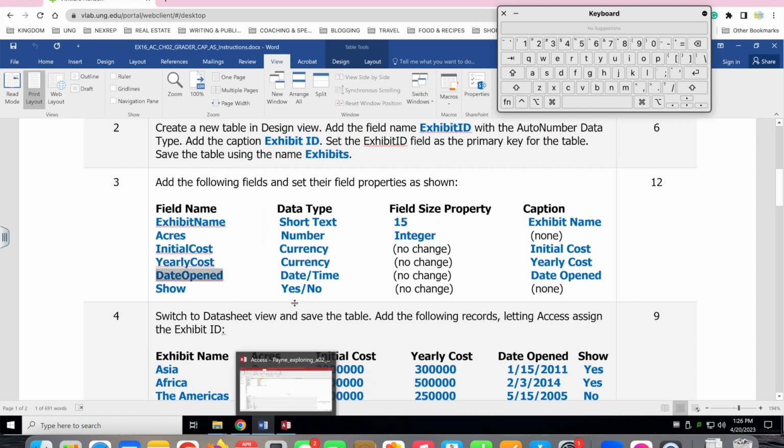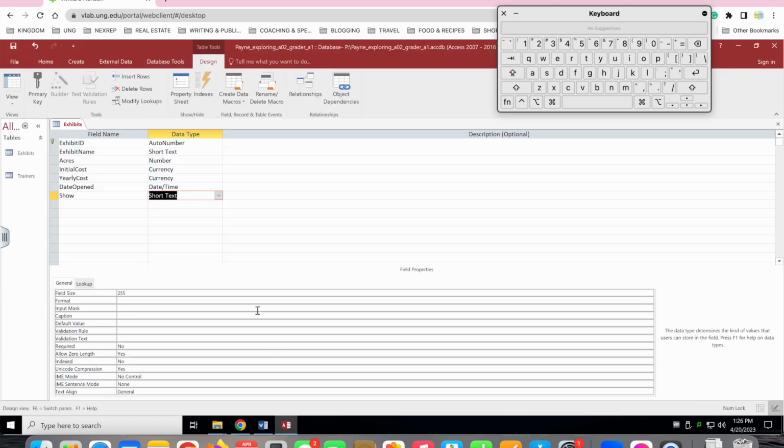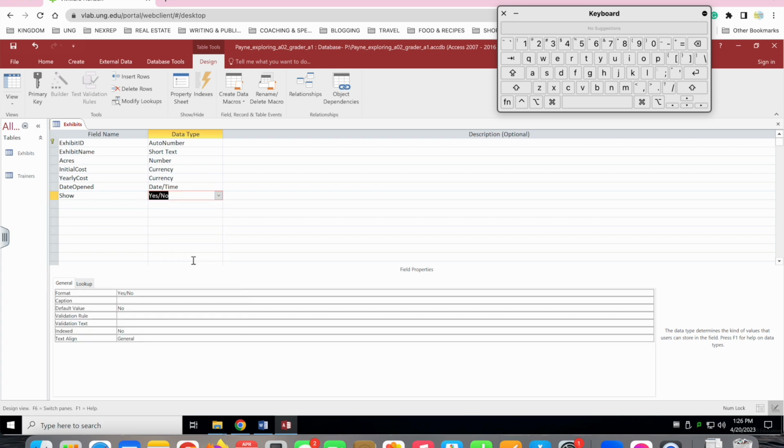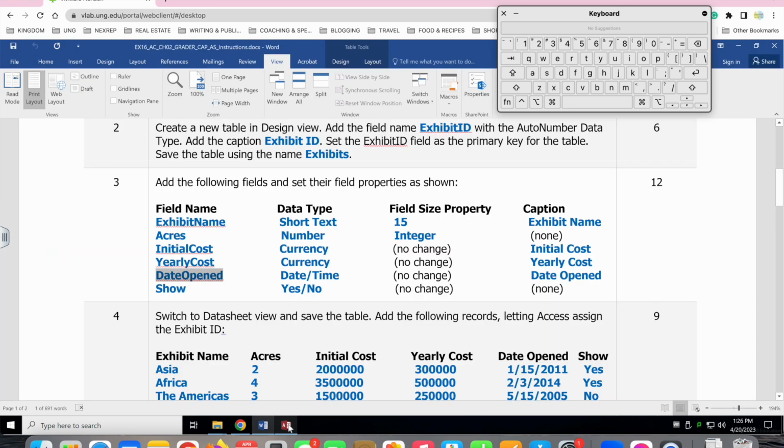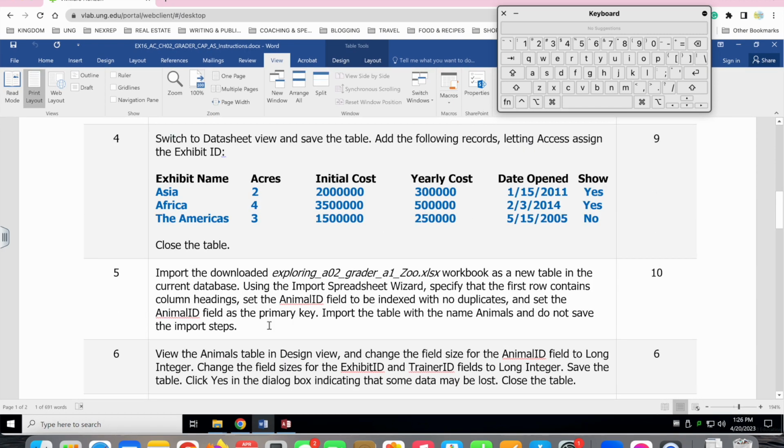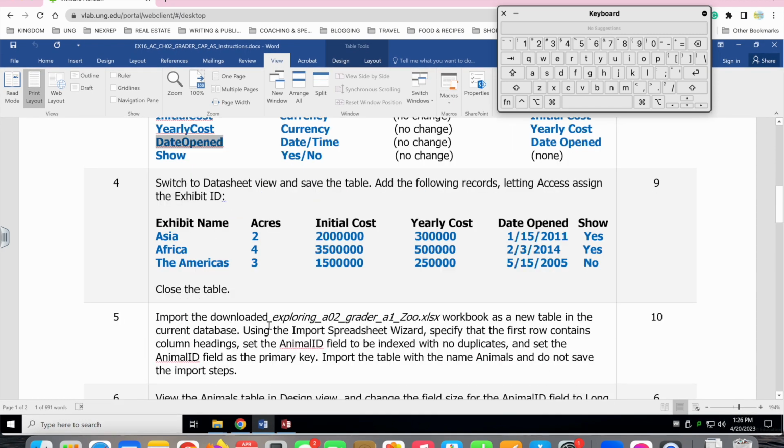Now the show field you'll see is a different data type that we've not used yet, and it's yes, no, which is basically a checkbox type thing. Okay. All right. So now we have step number 3 done, and we're moving to step number 4.